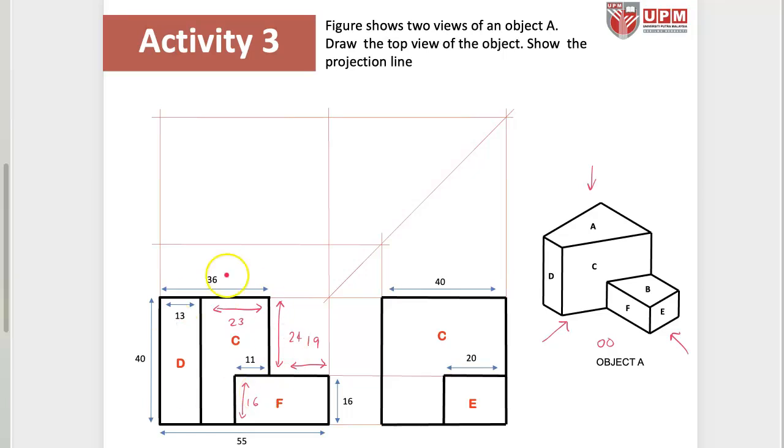So I think you have all the dimensions for this side. Let's figure out this guy. We already figured out this is 24. So this is 24. And this one we figured out. This is 16. So this is basically a square, 40 by 40. And this is 55 by 40.